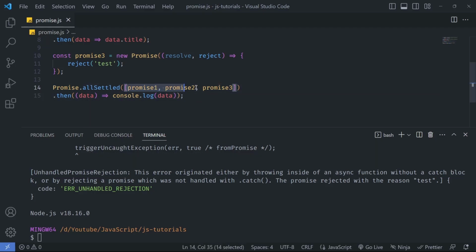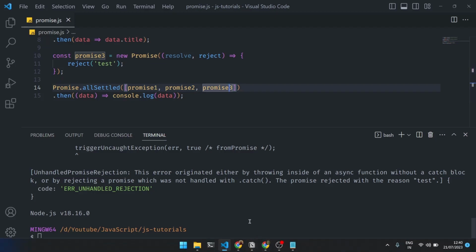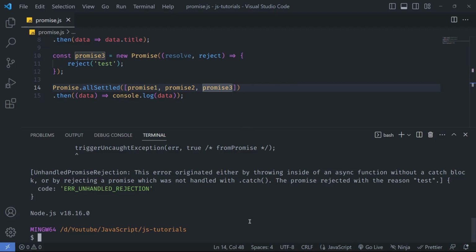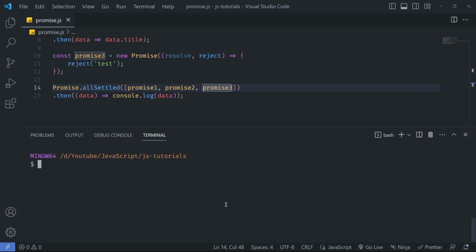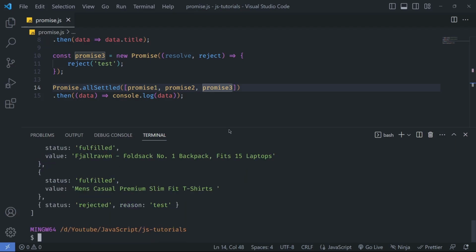Basically what this allSettled is going to do is, like in these three promises, if any of the promises got rejected or succeeded, it is going to return the original state. No matter what, even though some of the promises get rejected, it will return the data for the ones that got resolved. It will be very difficult to understand in theory. Let me run this and show you what I am trying to say.